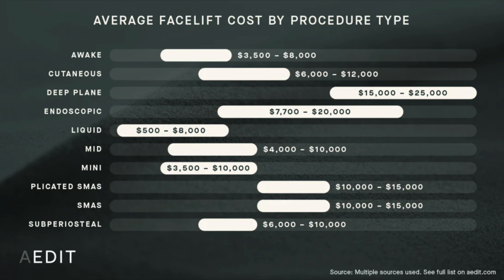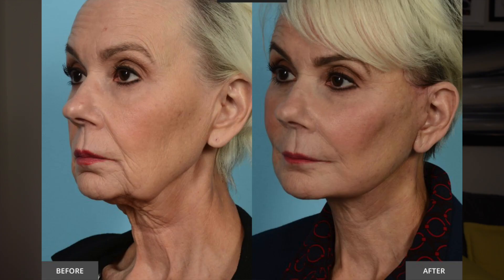In my opinion, a facelift is by far the most effective way to turn a 55-year-old tired-looking face into a vibrant, bright, fresh, youthful face. Very much like breast augmentation, we see patients coming into clinic with a spring in their step, a new haircut, a new look, new clothing — and it is genuinely transformative. In the minus column, facelift surgery is expensive, involves significant surgery and recovery, and is not entirely without complications. This is why it isn't higher up the list, but I think a facelift is one of the very best value-for-money operations in plastic surgery.